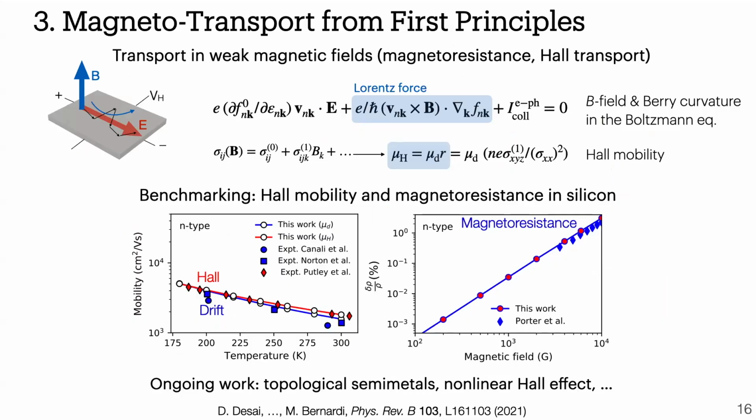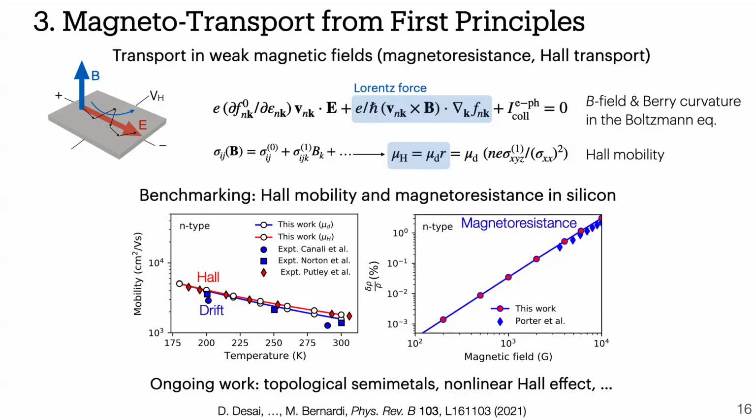Now, more briefly, for magnetotransport, you need to go back to the Boltzmann equation and add the magnetic field term, which basically gives you this extra term due to the Lorentz force. And now, remember that we're keeping things that are linear in the electric field. So now you can not just compute the gradient in K of F0, the electron distribution, you actually need to compute the gradient in K of the entire distribution F. So that needs to be implemented.